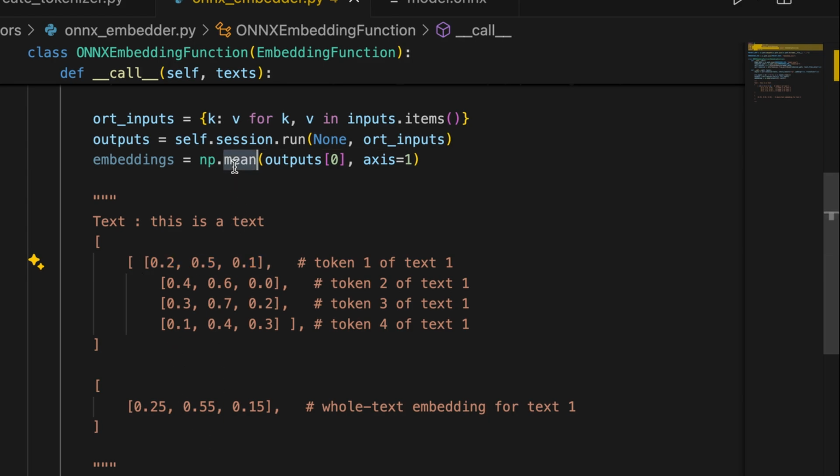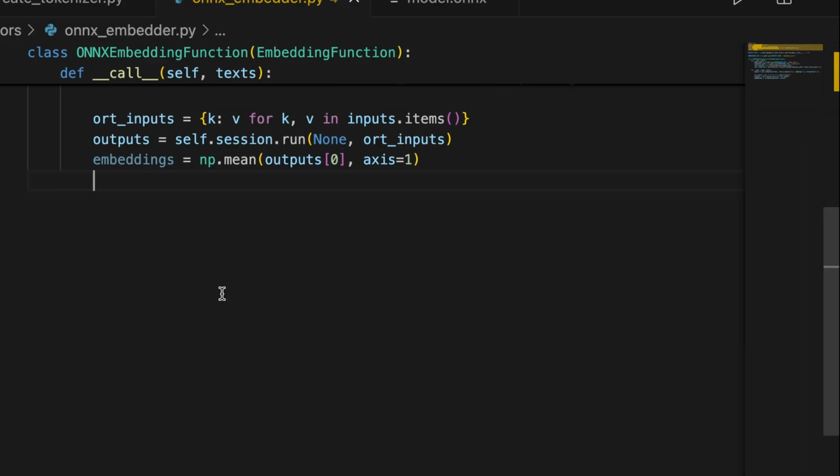So the average here is to compute the mean for all the items in this list. So for the first token in this text, which is this, we will now have 0.25, and then for the next token we have this. So that's the essence of finding the mean. Then we convert the output, which is a numpy array, into a regular Python list and then return it.